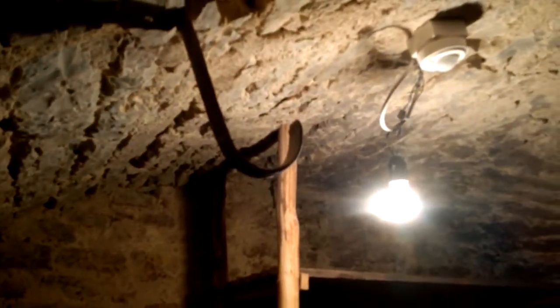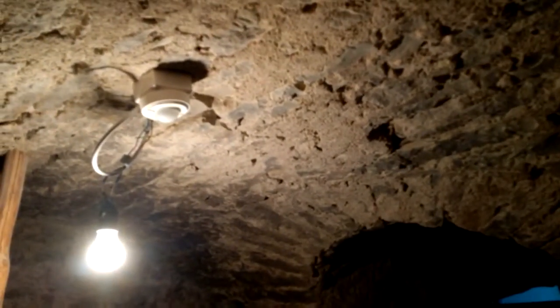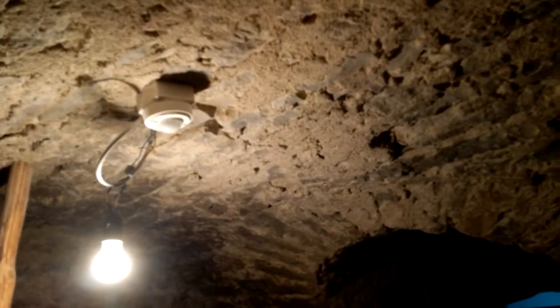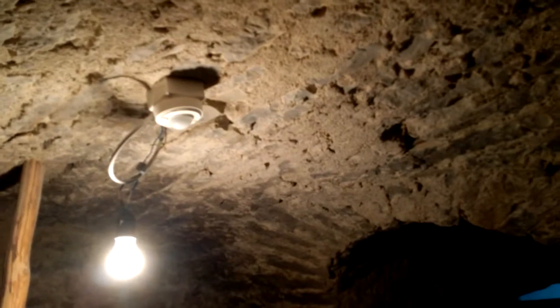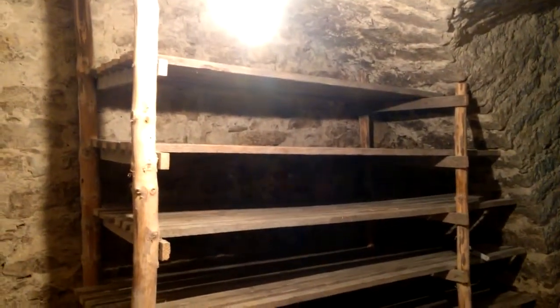Which means that in the beer cellar, I used just basically limestone plaster and did a decent enough job there. But here we're going to try something else and put on a really thick layer of insulating plaster, so 5 or 6 centimeters, and see what difference that makes to the temperature in here. The beer cellar is staying at around 13 degrees at the moment when the door's closed, which is a little bit warmer than I would have expected. I would expect it to go down to about 11 or maybe 10 at this time of year. But it's not bad. It's okay. It's not like a sauna or something like that. So anyway, I'm going to start this.